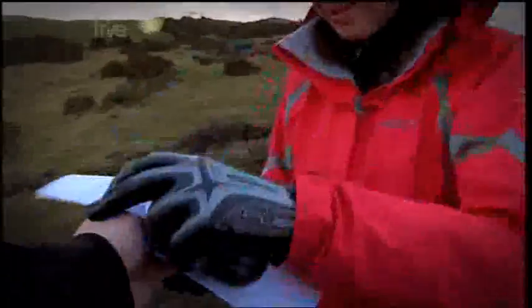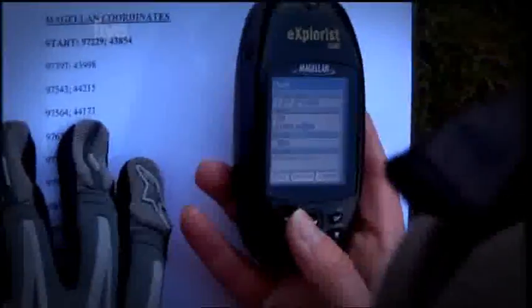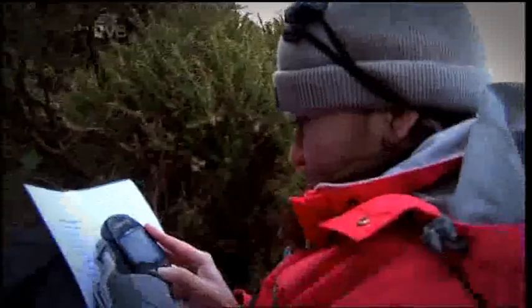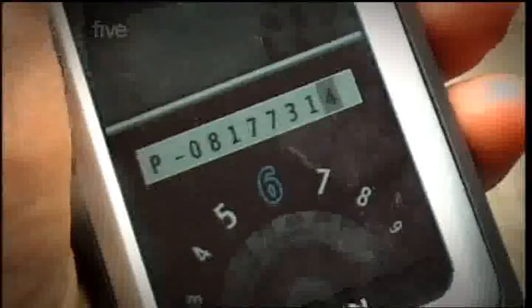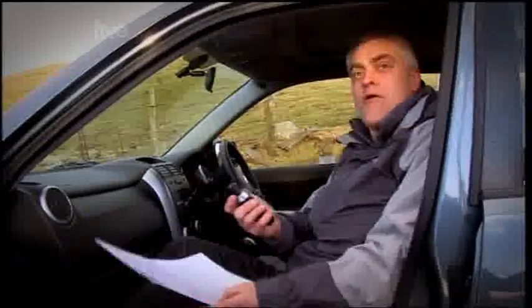Waiting for us were a series of coordinates and an instruction sheet. We each had to program a route and follow it back to base as quickly as possible. The easiest to use and most accurate would be the winner. Each set of numbers represented a point we had to reach along the route — a waypoint — which was the first test: how easy are these GPSs to program? Using the little joystick and the mark button took me about 30 seconds to type in each set of coordinates. The Garmin's control system, the Rock'n'Roller jog wheel, is supposed to make one-handed operation simple, but I found it laborious. Then my batteries went low — I was going to run out of batteries before I put all my points in!